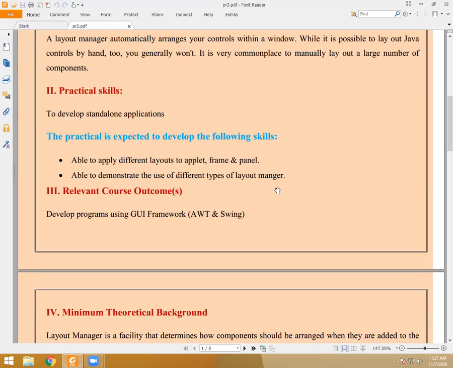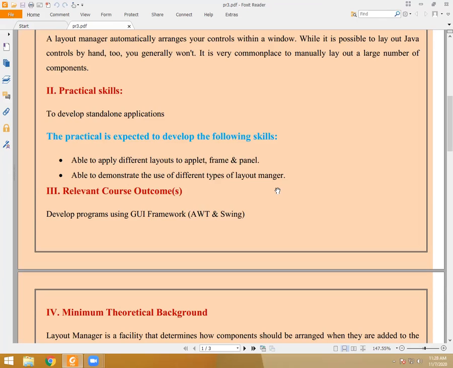Next, the practical skill. To develop any standalone application, we need some practical skills. The practical skill for this practical is being able to apply a different layout to a frame and panel. Here we have to add layouts to our applet, frame or panel window.